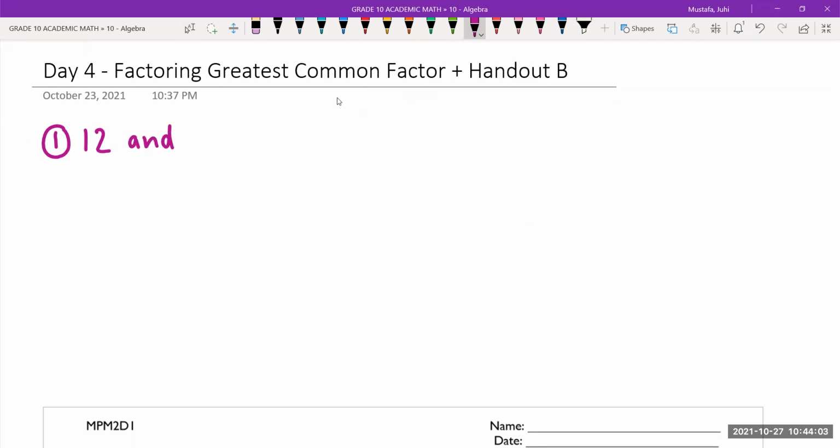Now, you actually know how to do this because when you were in elementary school, you learned about factor trees, you learned about factors and all of that stuff. And so I just want to jog your memory and remind you how you did it when you were younger. So first, I'm going to look at all of the factors of 12. That is just a fancy word for you to tell me what are all the numbers that multiply to give me 12. So tell me the numbers that multiply to give me 12. You can just say them out loud.